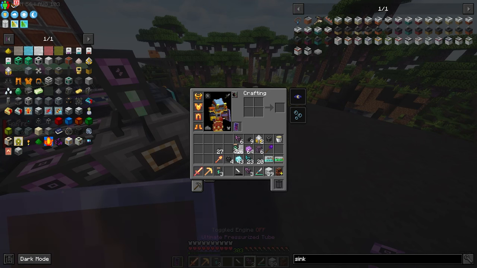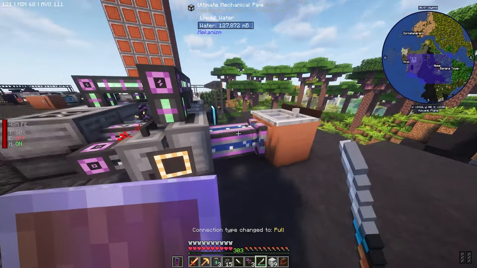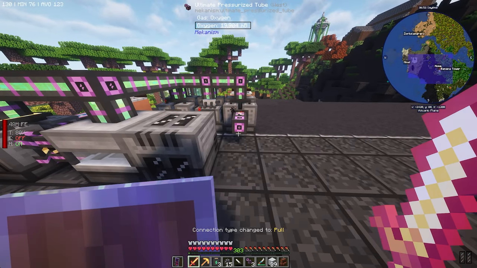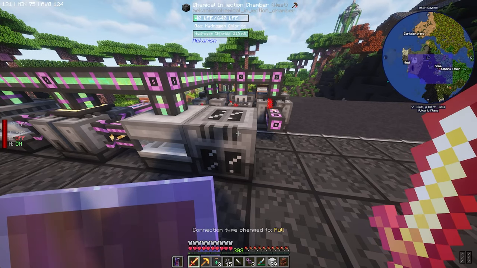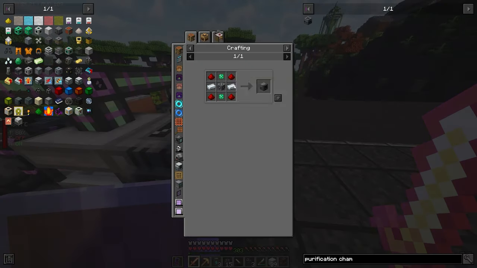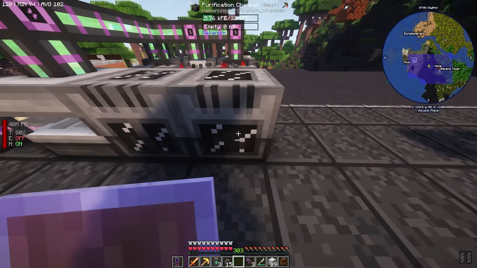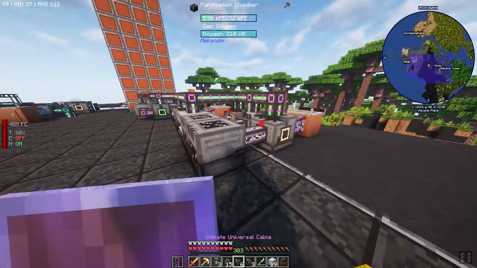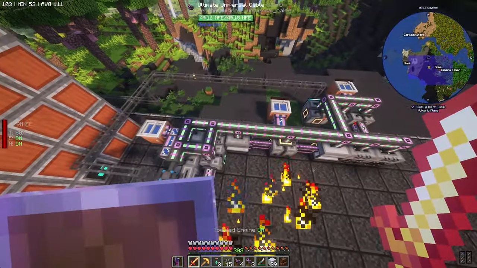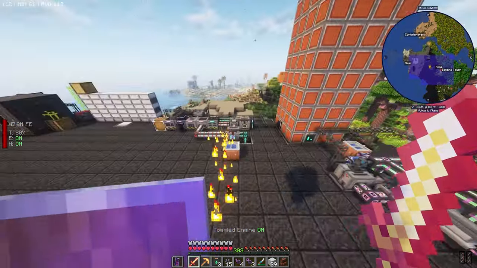Now we need a... mechanical pipe. Ooh, that was a big old sneeze. Excuse me. Okay, so this is going to work now. Now we need... we have the injection chamber. Now we need the purification chamber. And also we need gas upgrades. I don't think we have those set up to autocraft either, which sucks. All right, let's do that and then do this. There we go. So this whole system here is looking expansive as hell.